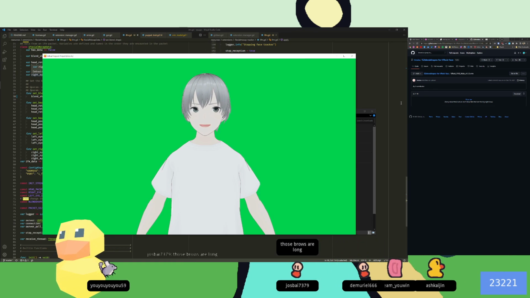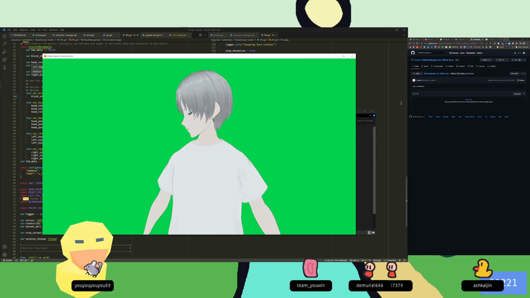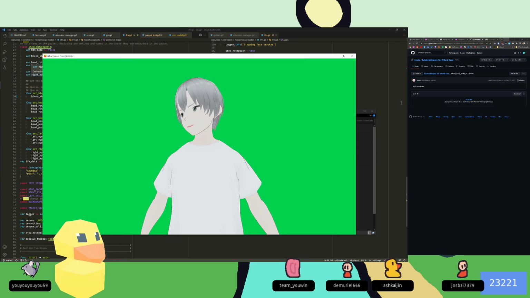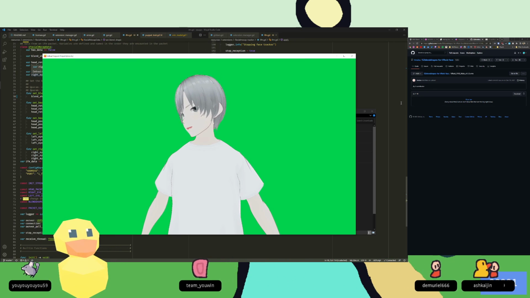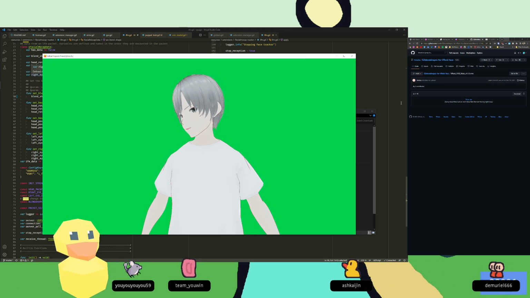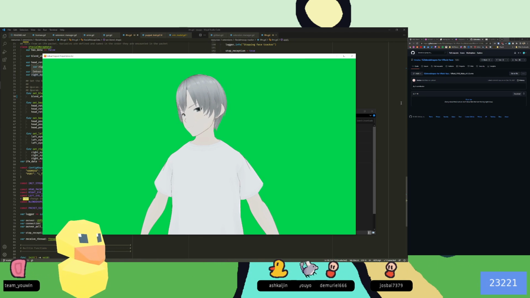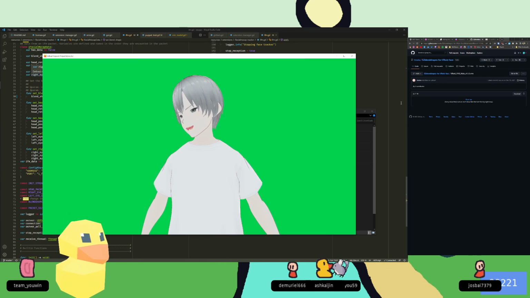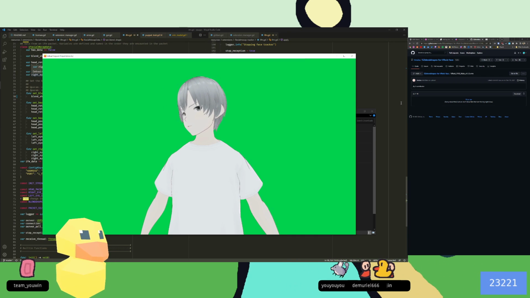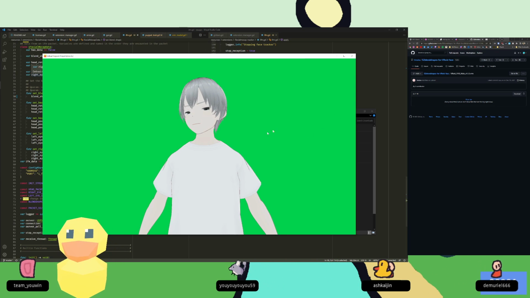Those brows are long. They are very long brows. You know, my brows are actually not very long, but they're very tall. I have very tall brows. Because when I was in elementary school, I remember I cut off my eyebrows because I was like, check it out, I can cut my own hair. And then after that, my eyebrows grew in extraordinarily long. But yeah, that's pretty much it.